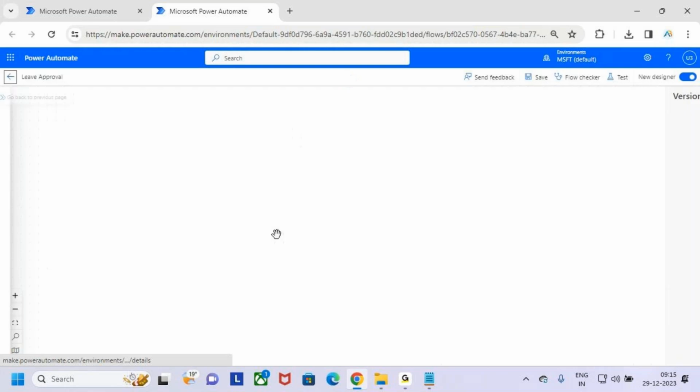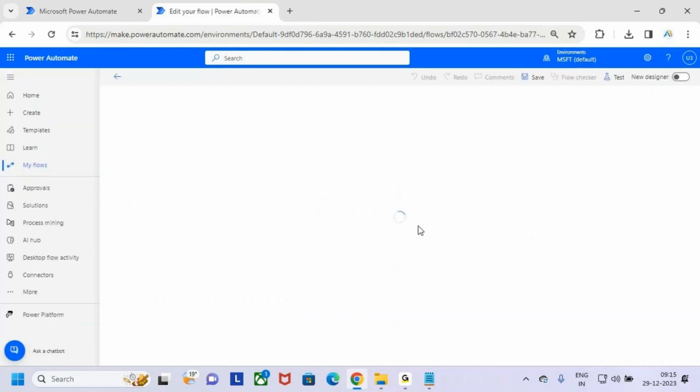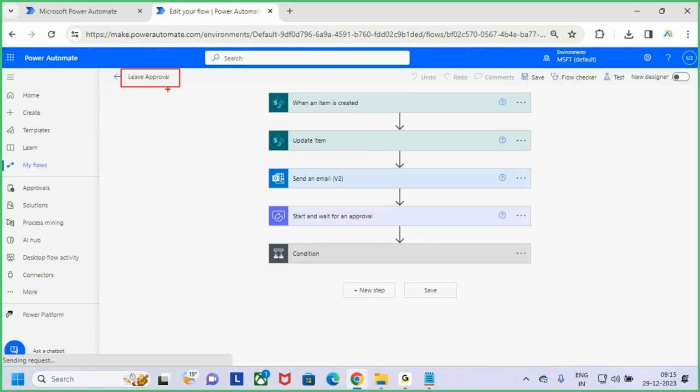that flow here, guys. So the same flow, whatever flow we created previously, the same flow it will import now. So once after exported, I deleted that flow, and now I'm importing it again. Now see, the same flow I'm importing here, guys. So like this, if you want to export and import the flows, you can. Now this is the flow leave approvals. I exported it and then I'm importing it.